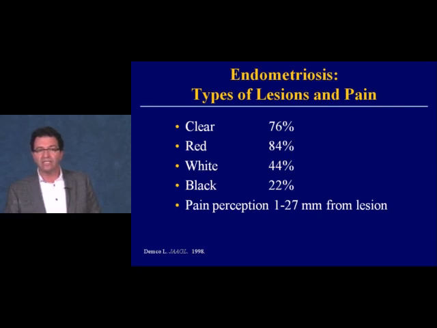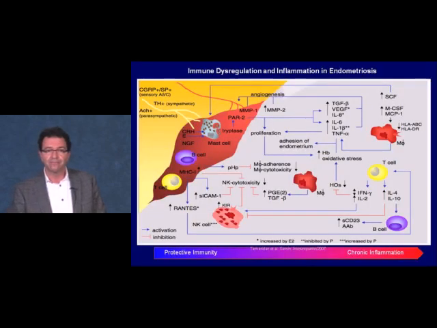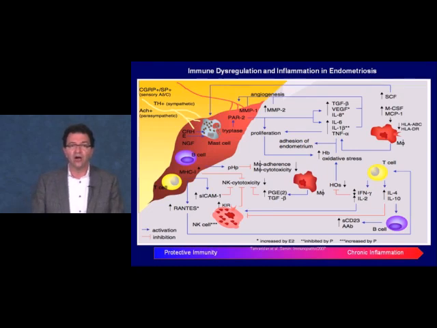It's the old hemosiderin that's present. It's been there longer, but it's burnt out or it's less painful. But the more painful lesions tend to be the clear and the red lesions, and those are the lesions that we find in adolescence. These cells are making inflammatory markers.